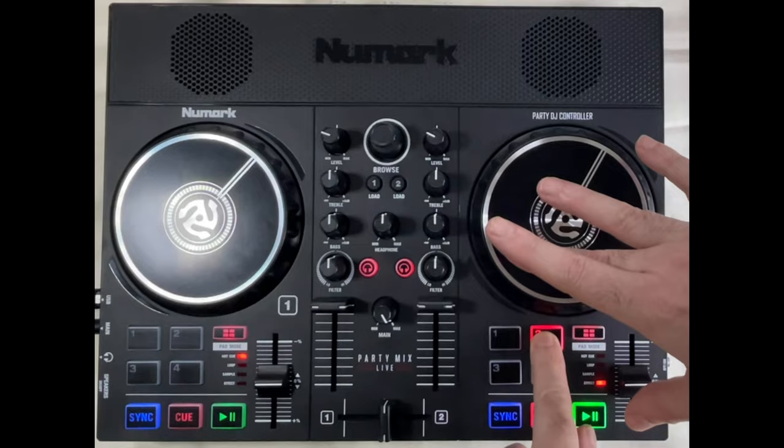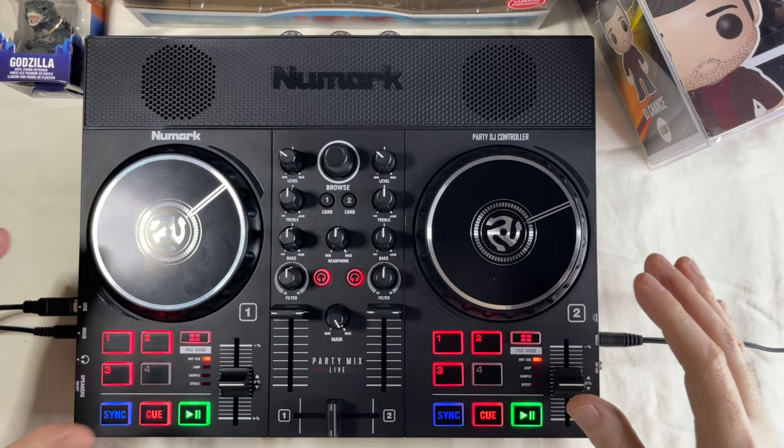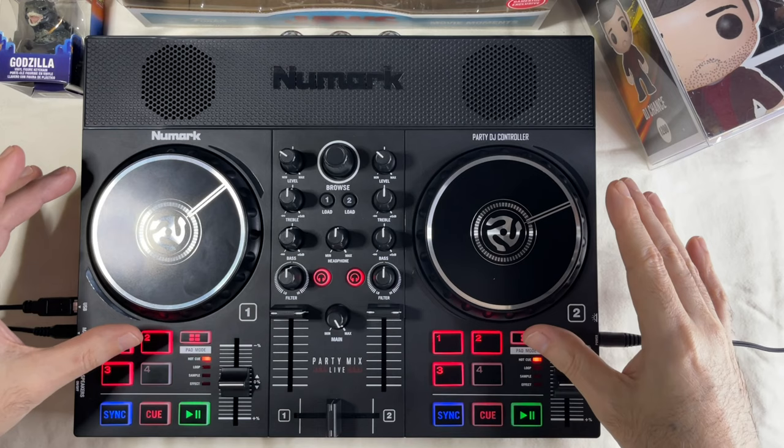Now in today's video, I'm going to be covering this controller right here, the Numark Partymix Live, which is the new generation Partymix controller for Serato DJ. I'll be going over what the new features are of this version of the controller versus the outgoing generation of the Partymix controller. So let's get right into it.